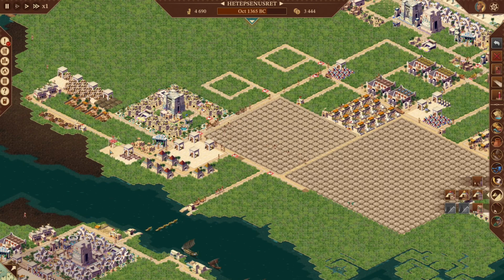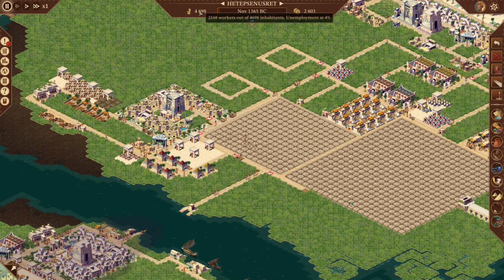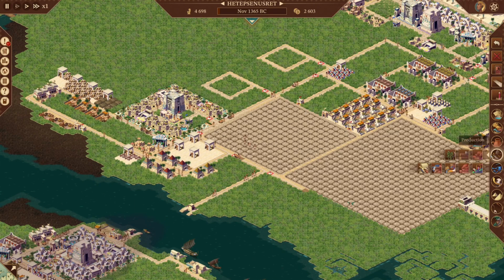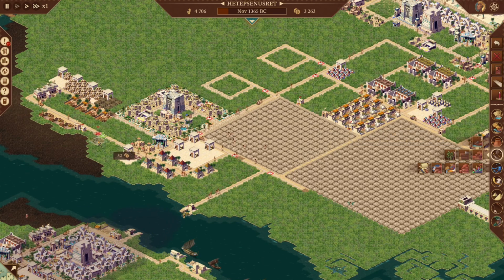So next episode, we're probably going to start building out the rest of these housing blocks, which is going to give us a lot of unemployment. So we're going to want to take the houses by our temple complex up to manors to control some of the unemployment that we're going to end up getting.